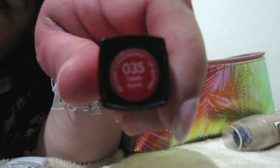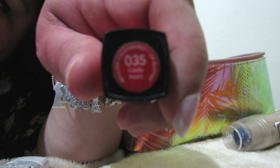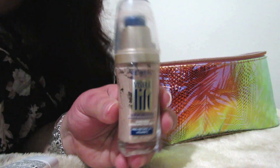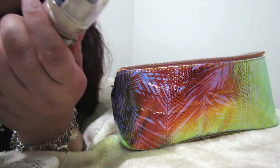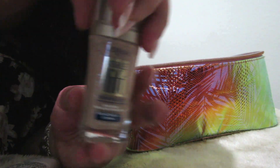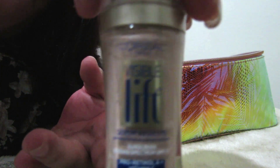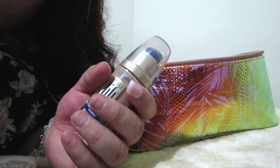It's not focusing on it. I don't know. The next thing I have here is visible lift. I've shown you this before, but it's visible lift, and you know what? I have a feeling that this won't.